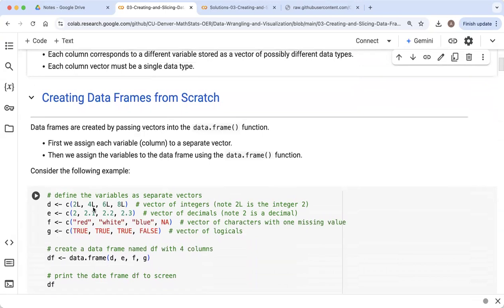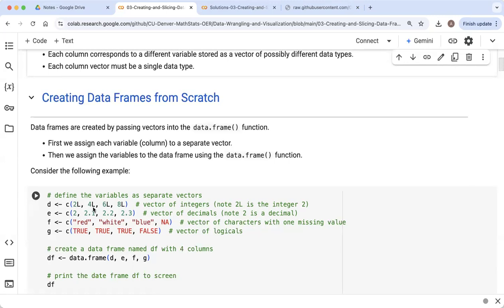If the variable is numeric, then that column might be of integer data type. It might be a double data type if it's a decimal. If the column variable is categorical, then we might store it as a character or a factor. We might have it as a logical, and so on.